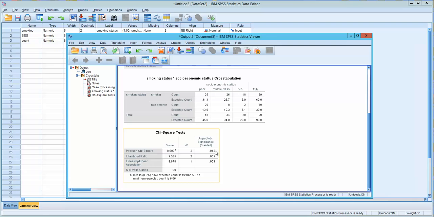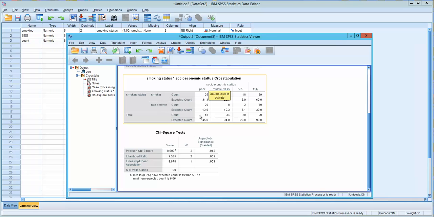If the significance we get here is less than the conventional alpha level, then we know that this chi-square figure we got is telling us that there are statistically significant associations. Now remember, here we are looking at the association or relationship between a person's socioeconomic status and whether they smoke or do not smoke.